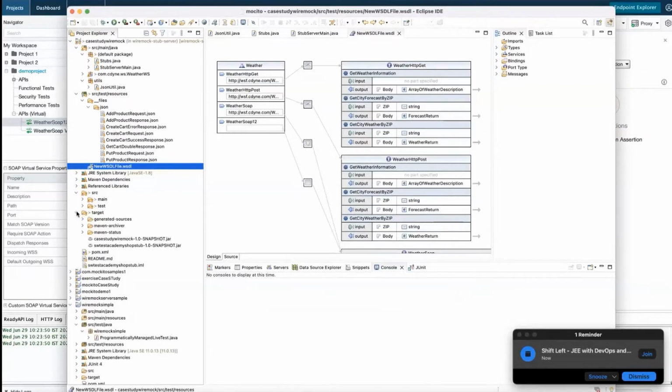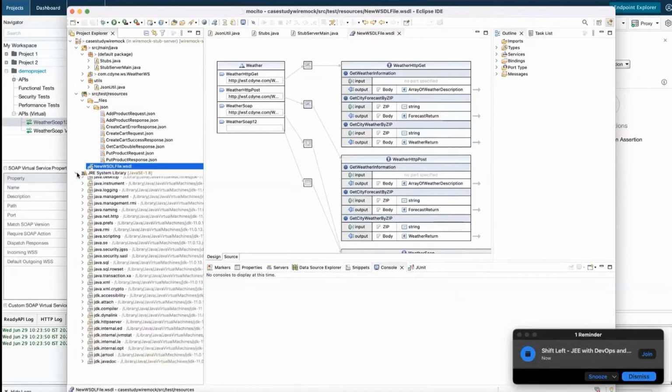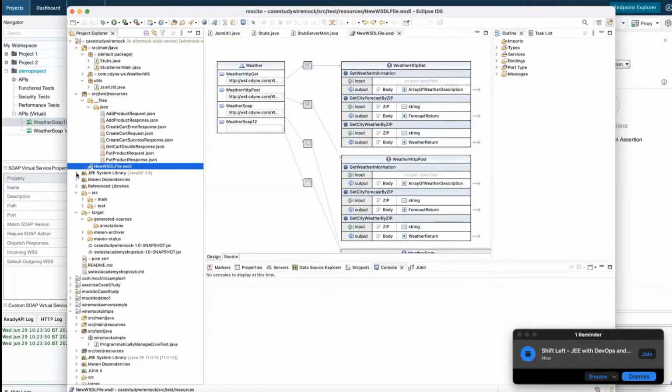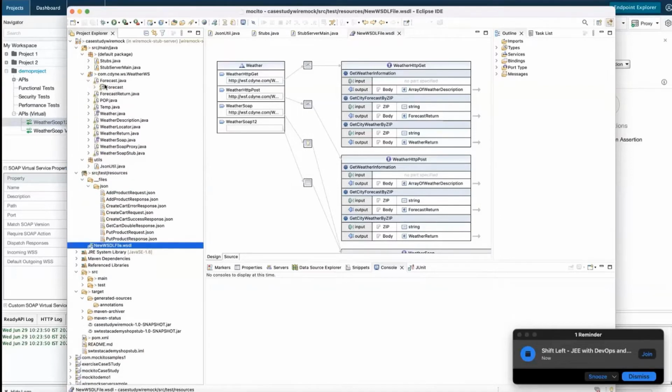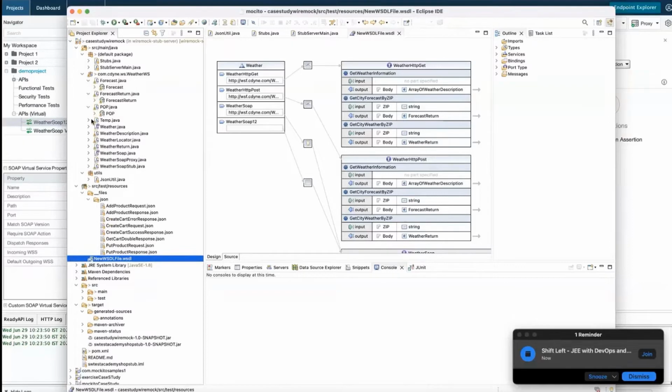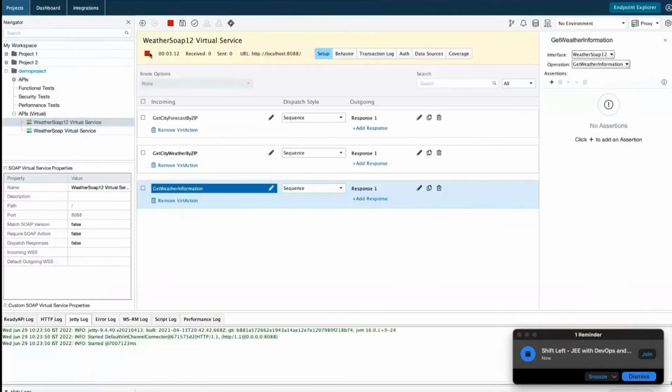So it depends on what you actually have to do as a service virtualization QA. Now you see here is the client. The entire code is generated. So this will not be done by you, understand. This will be done by the developer who is now writing the test for their service, which was dependent on the weather API. This is not your job. I mean to say you can write a web service client in any language because WSDL is a standard. So this was one example. I can go and stop the service. So this was the case of SOAP.